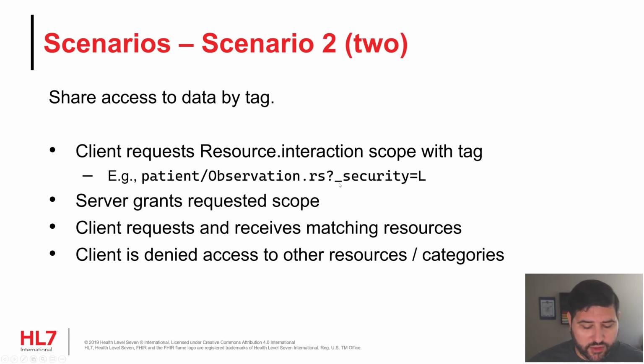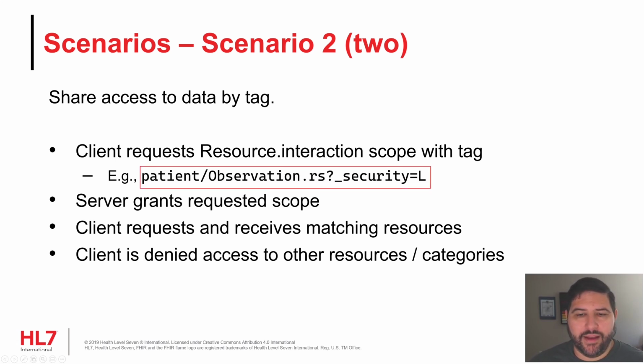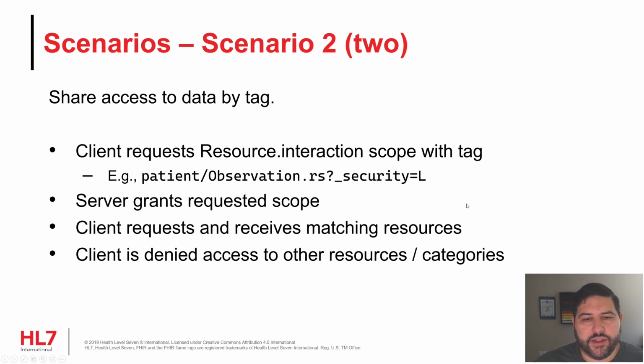Scenario 2 is very similar to scenario 1, because now we're swapping out category for tag. So instead of looking for the category of vital signs, we're looking for things that are flagged with low security. Once these are all done, there's actually a lot of interesting combinations that can be built. These are the examples that I'm showing in here, but you start getting into what if I have category of vital signs and security of N or L or whichever one. So there'll be a lot of playing along those lines, but these are the basic up and running versions.